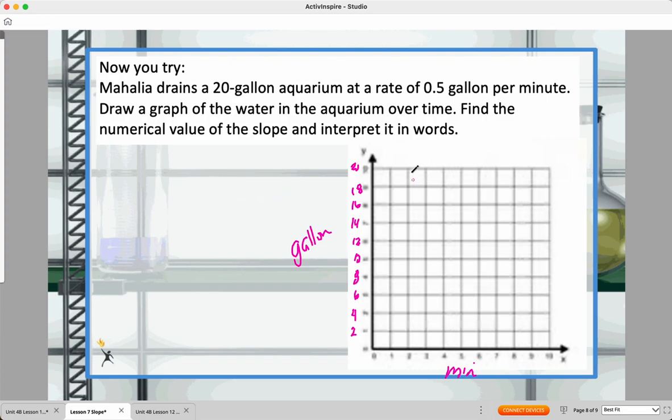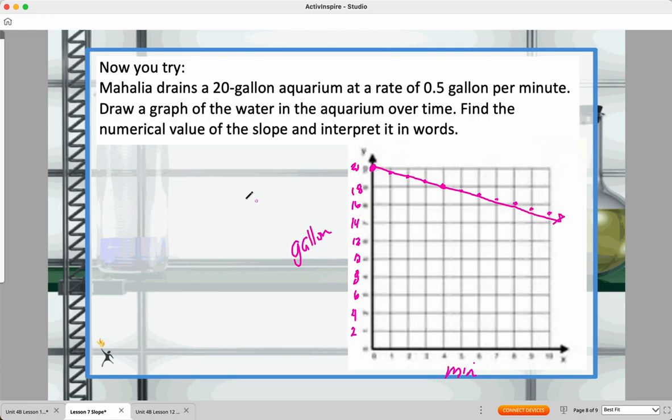All right, now that you've got this, let's go ahead and see. So your first thing you do is you graph 0, 20. At 0 minutes, it's not drained at all. At 1 minute, it's gone down half a gallon. At 2 minutes, you're down to 19. Another half a gallon. At 4 minutes, you're down to 18 gallons. You can see this is a really, really slow process. It doesn't have to be exactly perfect because you are doing it with some fractions. But you can see it's a very slow process that she's dumping out this water.